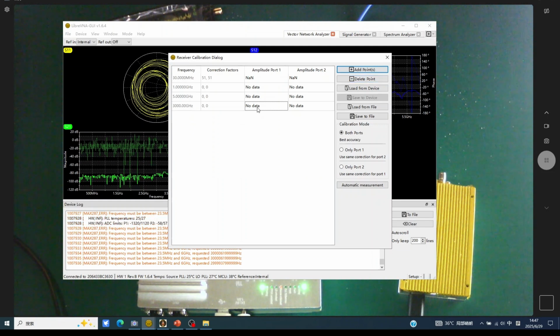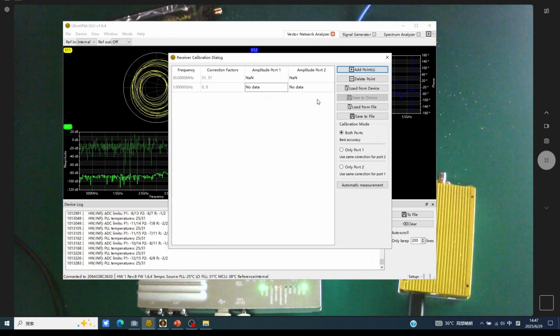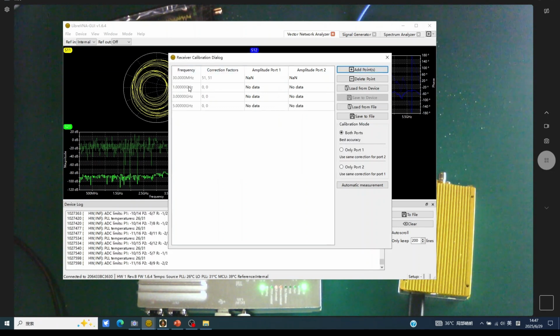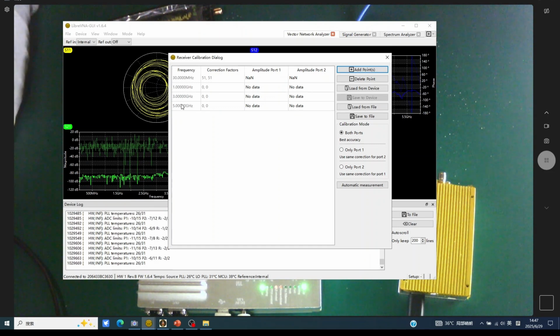Delete. Okay, so, right. So I add another 3.1 gigahertz, 3 gigahertz, 5 gigahertz.